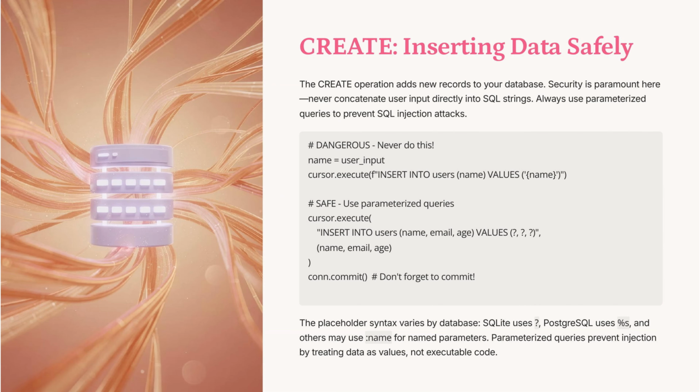When adding records, prioritize security by using parameterized queries to prevent SQL injection. Avoid directly inserting user input into SQL strings. For example, use question mark placeholders in SQLite or percent s in PostgreSQL. This ensures data is treated as values, not code. Always commit your transactions to save changes.